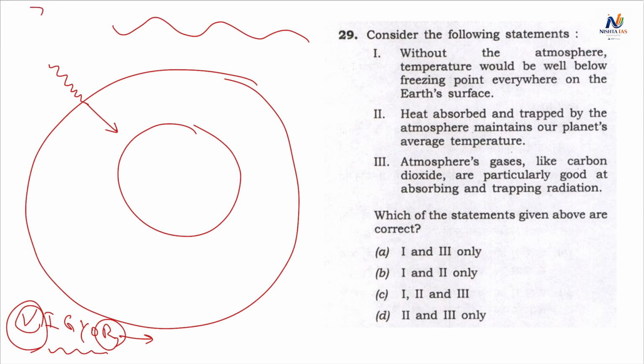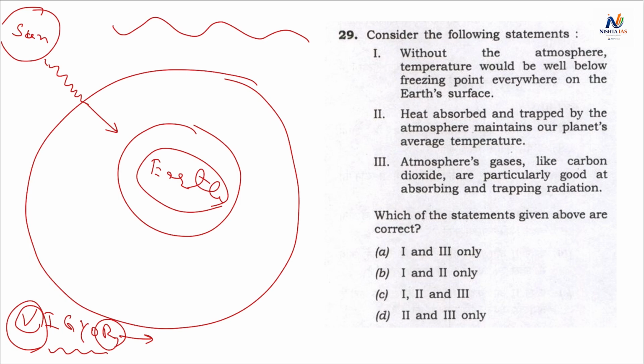So now compare the sun and the earth. Friends, the sun has a very high temperature, so we can say the sun emits very short wavelengths. Now the sun's radiation passes through the atmosphere because the atmosphere allows short radiation to pass through. This short radiation is absorbed by the earth. As it gets absorbed by the earth, the earth gets heated. As the earth gets heated, the earth starts to emit radiation.